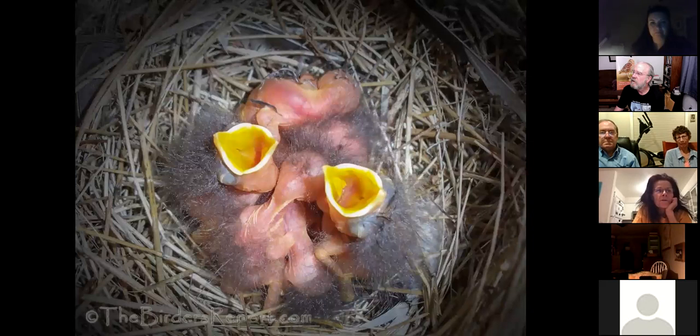This is my favorite shot of a female Western bluebird. And I think their subtle blues and the turquoise and all these really nice subtle colors, I think they're more pretty than the males. Next slide. These are the Western bluebird nestlings. They make their nest basically out of straw. So these are probably a day old. Next.